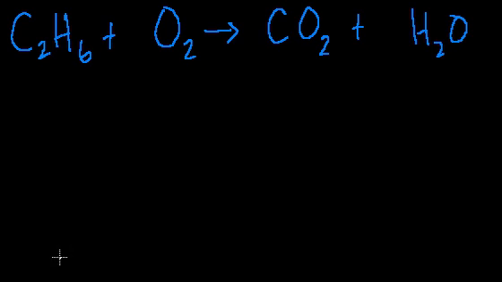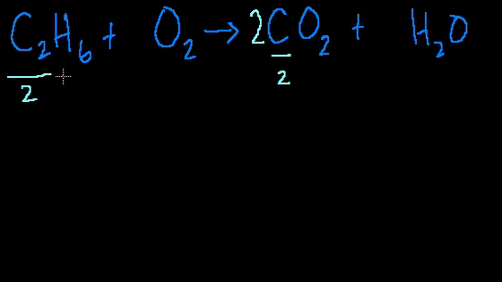So I have ethane. I have ethane plus oxygen gas yielding carbon dioxide and water. So this is a combustion process. So let's look at the carbons first. I have 2 carbons here. I have 1 carbon there. So let me put a 2 here. So now I have 2 carbons. Fair enough. And remember, I'm going to worry about the oxygen last. This one's actually not too different than the last problem.